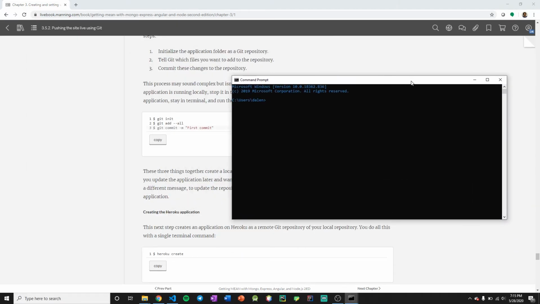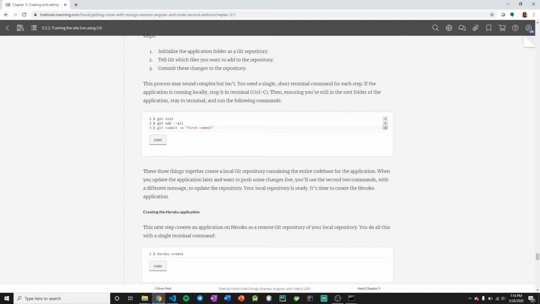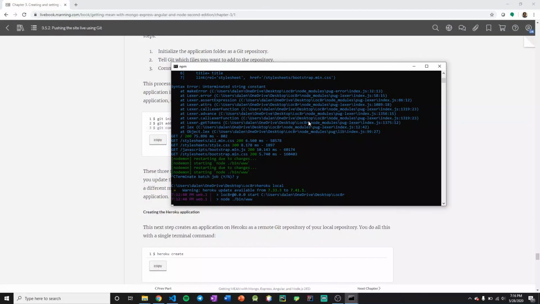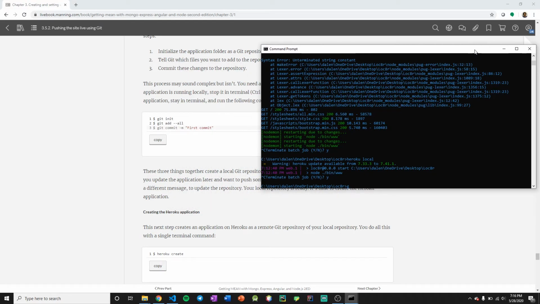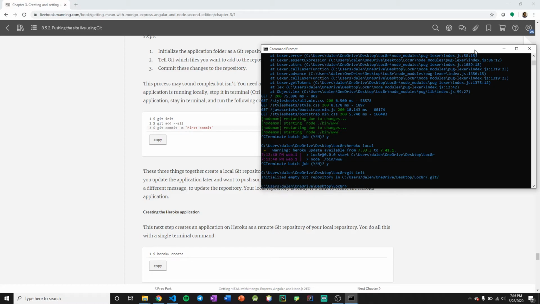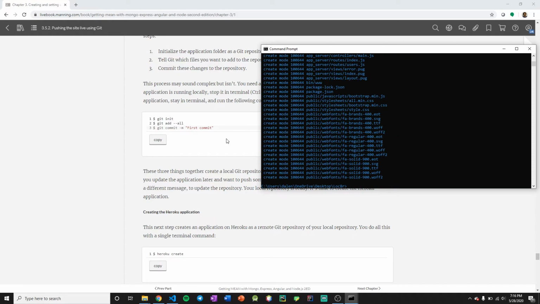So right now we're just doing this to, or actually, hold on, I'm pretty sure I have a command prompt open. It's already in the root. Okay, we can stop this. Okay, git init, which just initializes an empty git repository, git add all. I'm just telling it to add all the files, and then git commit. The m flag just means message. We're telling it what message we want to put for our commit. First commit. I almost never change it from first commit. Just a heads up.